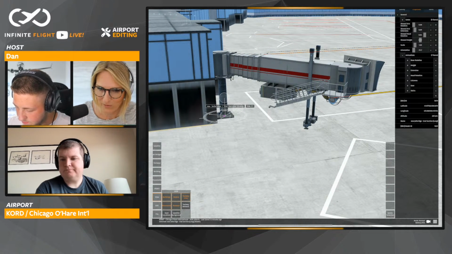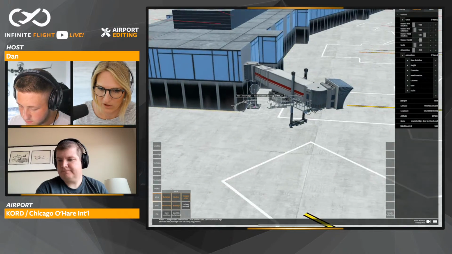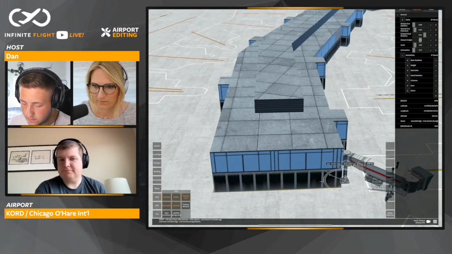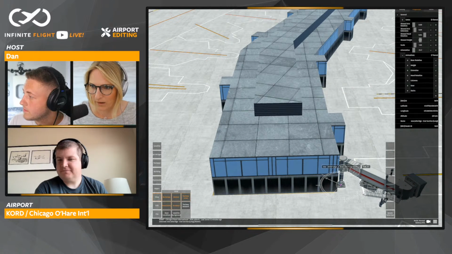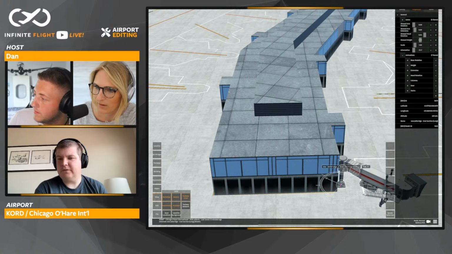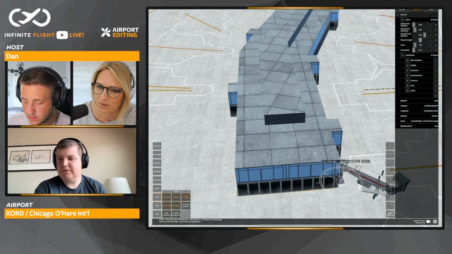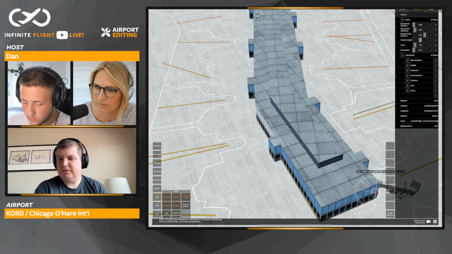Let's see. Crazy B says you need to fix the roof orientation. The roof orientation of this particular part here? Maybe. I mean, there's one that's... I autoed it. Yeah, it's the top centerpiece, maybe? The top centerpiece is a little bit odd, yeah. I did press the auto button.